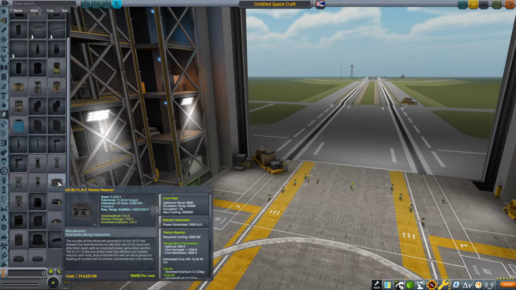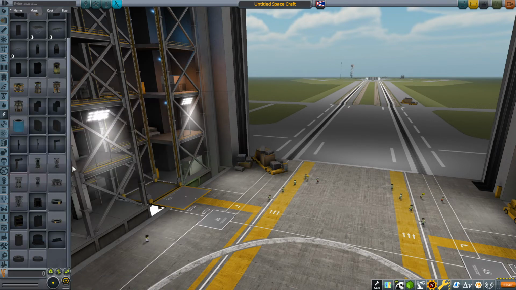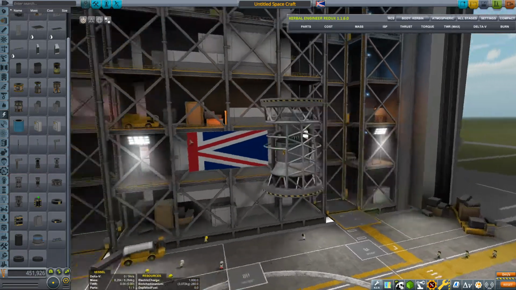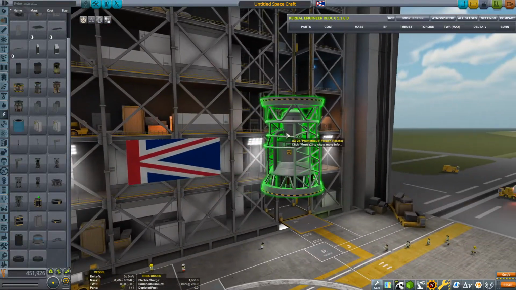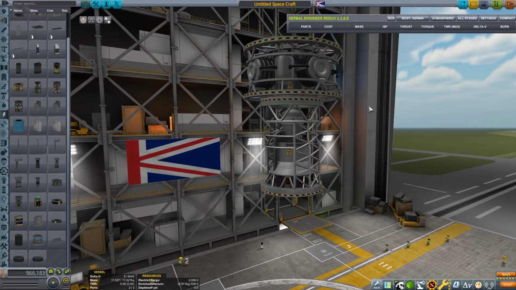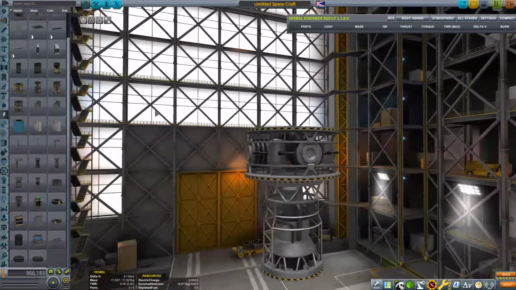We have this reactor, which creates 2,000 electric charge per second. You see our old reactor, this was the one we've been using before. That produces 2,000 electric charge per second. And now we have this new one, which is flatter and wider, which produces the same amount.